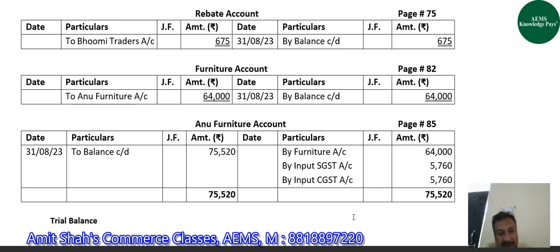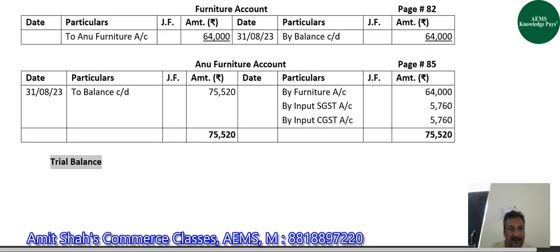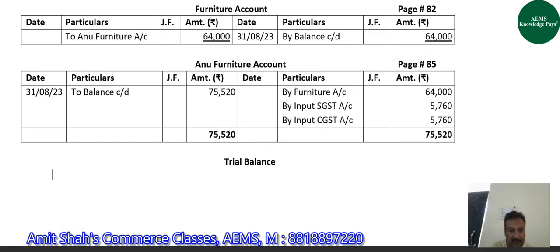Rest all remain same under process 1 and process 2. Process 1 is the left hand side where we have only general journal book, ledger and trial balance, and right hand side process 2 is the one where we have subsidiary books, then ledger and then trial balance. Right? So I'm making the trial balance, guys. You can also start making it. You all know the format of trial balance. I'm doing this for this question.